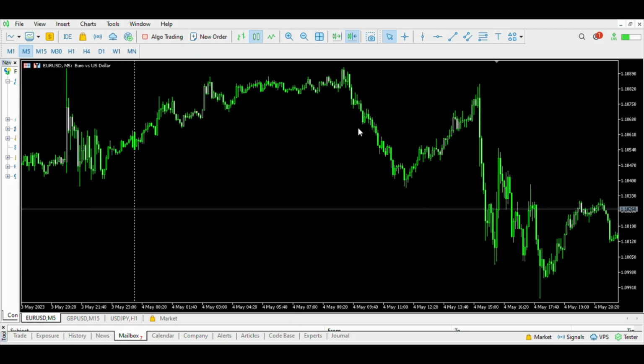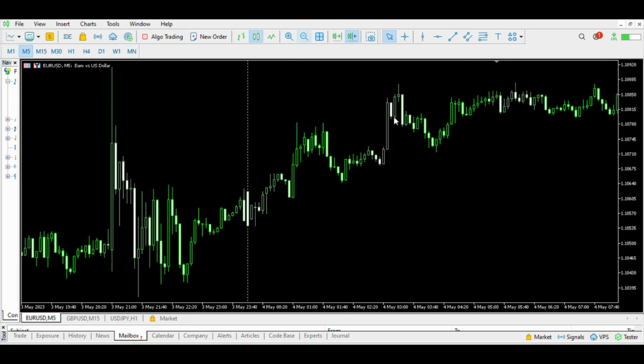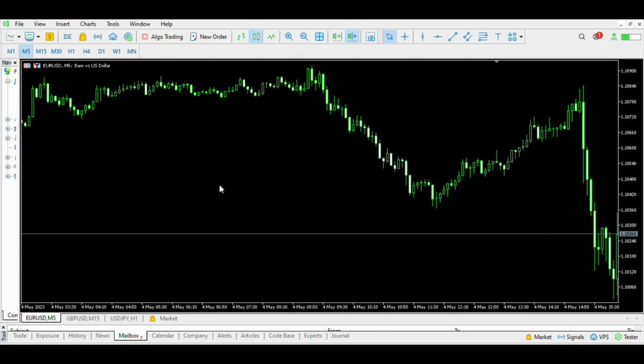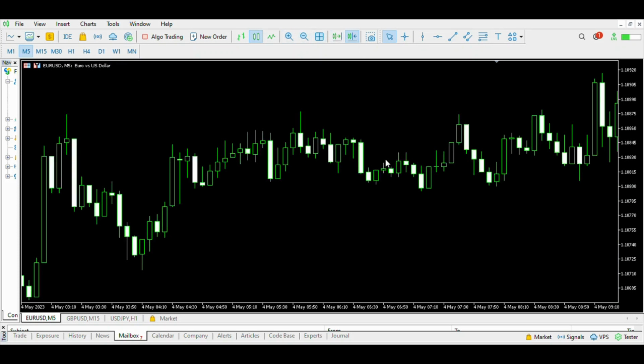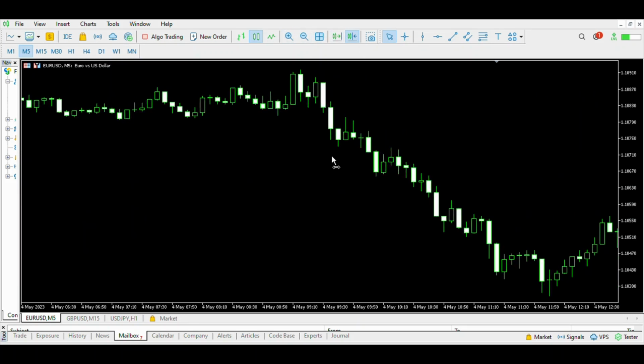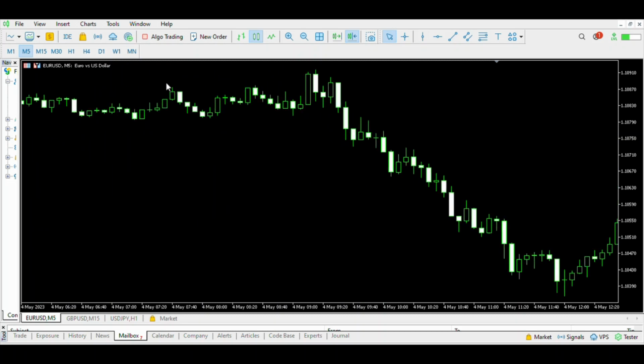This is the start of my session, roughly where the London session starts, somewhere around here. What I was looking at in this price action is that we had our break in structure. Let's see, do we need to zoom in again? Yeah, that will do. So we had a little trend here: a new high, a higher low, a higher high, a higher low, a higher high, and then it reversed here when it broke this low. I'm going to mark that out. That's our first break in structure.